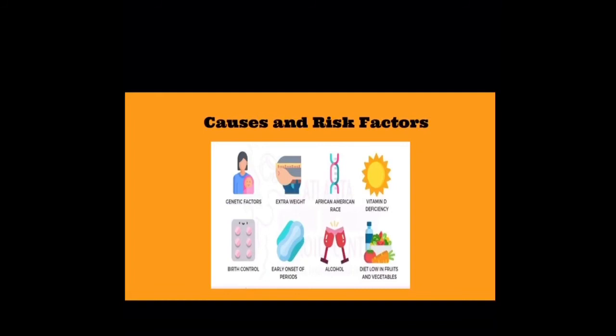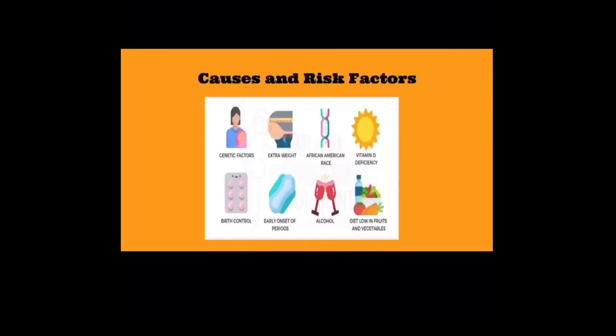We also have birth control as a risk factor. I am sure you girls know that there are so many side effects when it comes to these medications, so you should talk to your doctor or gynecologist about what type of contraception would be best for you. Birth control pills contain estrogen and progesterone. Remember, we learned that estrogen is our fertility hormone. Everybody's different, but sometimes estrogen in high levels can lead to the development of these fibroids. And if your body doesn't secrete enough progesterone, then the body can't stop the growth or limit the size of these fibroids as well.